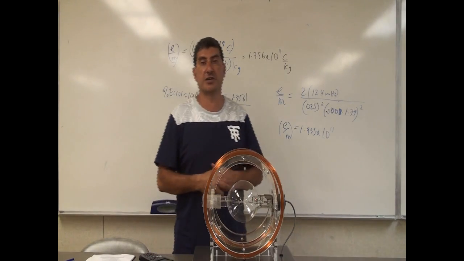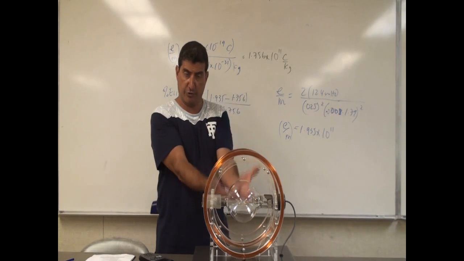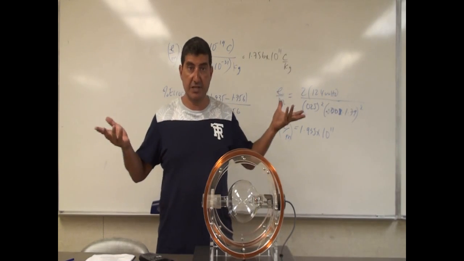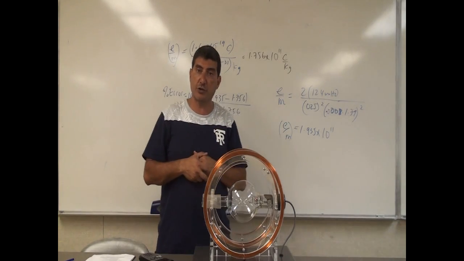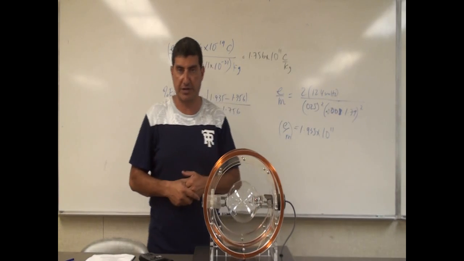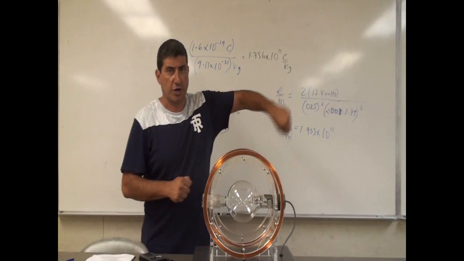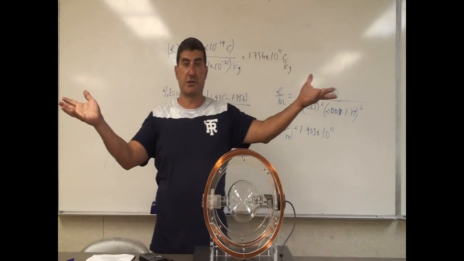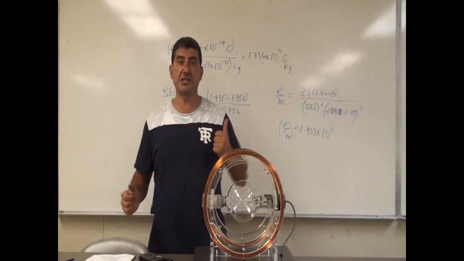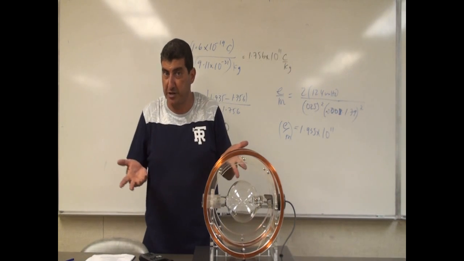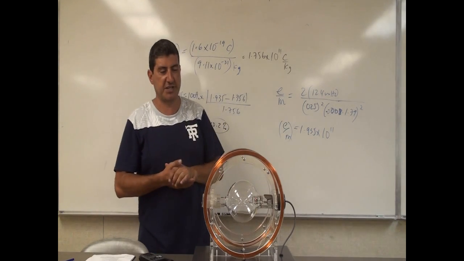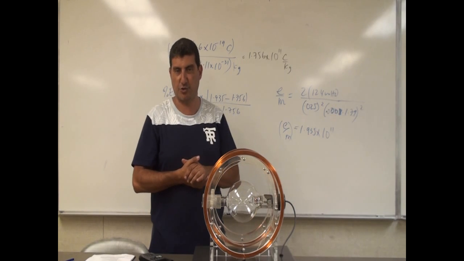This technique applies to any particle — it's how particle accelerators work. If an unknown particle comes out of the tube, you bend its beam in a magnetic field, measure the radius of curvature, and calculate its charge-to-mass ratio. In bubble chambers, high-speed particles collide, new particles emerge, and the magnetic field curves their paths. Measuring the radius gives their charge-to-mass ratio, which is a very important tool for particle mass and charge analysis.